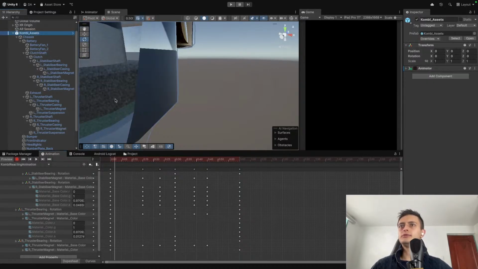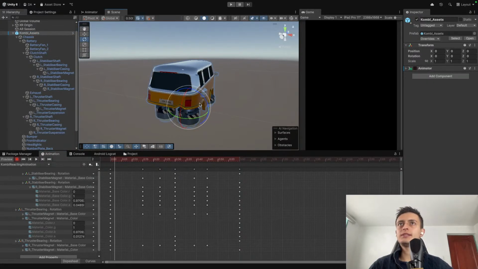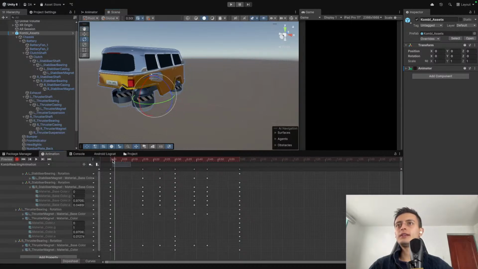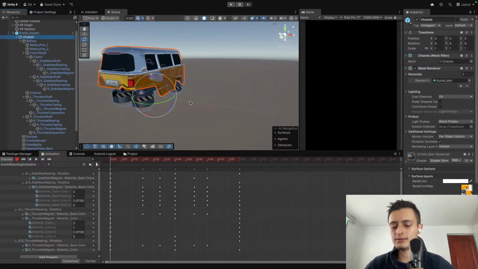So back to my chassis. The only thing that is missing is I want this to be floating. So let's move this up. No, the chassis, sorry, we are just animating the chassis, not the full prefab. So let's put this here, I want this here at maximum.